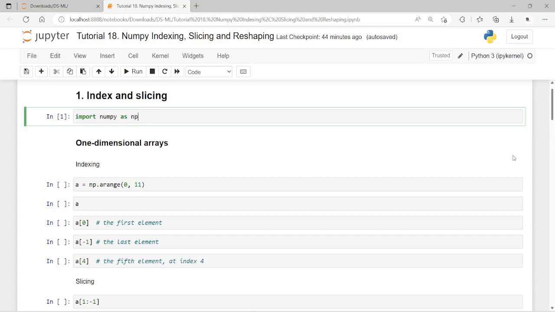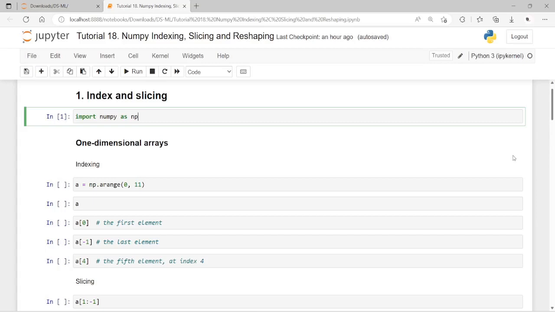Let me start with the one-dimensional array. Here, dear friends, along a single axis, integers are used to select single elements, and so-called slices are used to select ranges and sequences of elements. In indexing, positive integers are used to index elements from the beginning of an array, which means the index starts from 0, and negative integers are used to index elements from the end of the array. The last element is indexed with -1, the second to last element is -2, and so on.